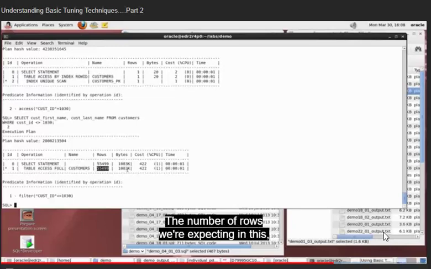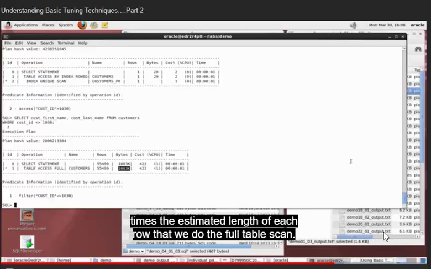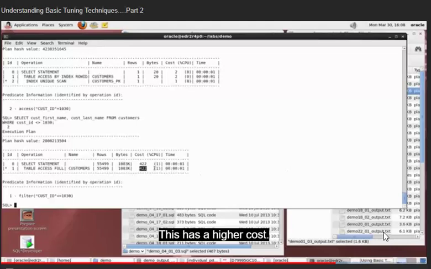The number of bytes we're expecting is the number of rows times the estimated length of each row that we do the full table scan. This has a higher cost. The other one was 1 at the first step. This was 422. So it expects it to be more expensive, but it's based on what I asked it. It's got to use this execution plan to solve it.